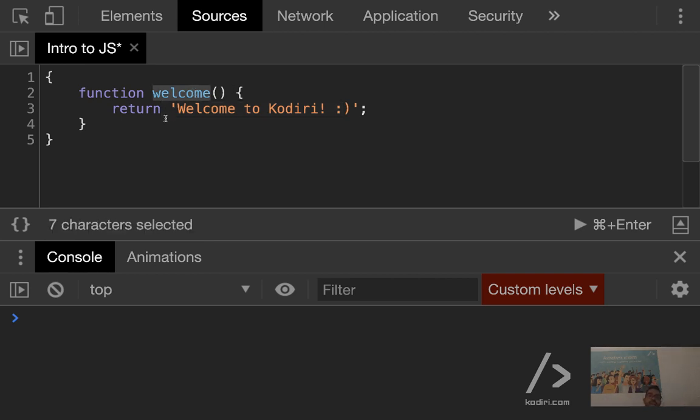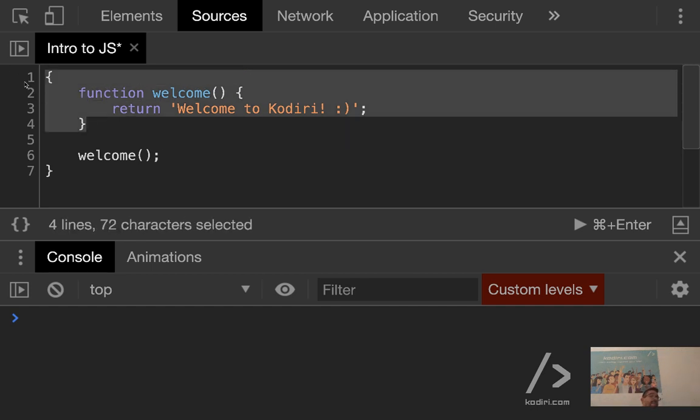And now, can anyone tell me how do I invoke the function? Does anyone know? I want to invoke the welcome function. How do we do that? We just call it by typing welcome, right? Correct. Now, look, we can do it before or after. It doesn't really matter at this stage of the journey.